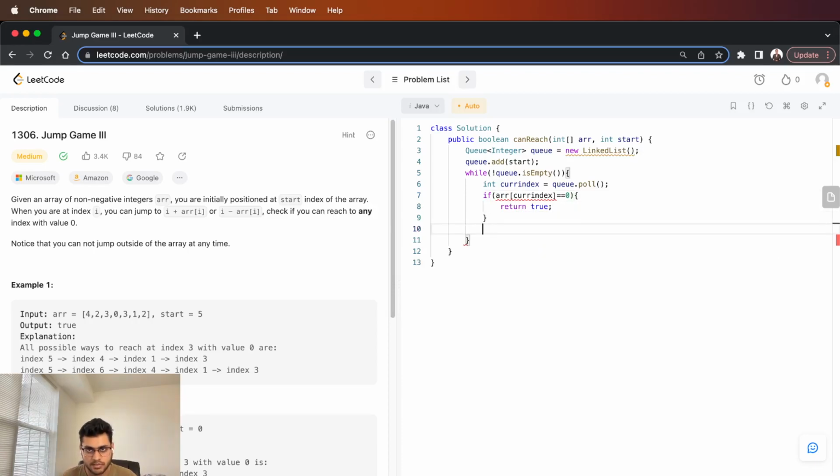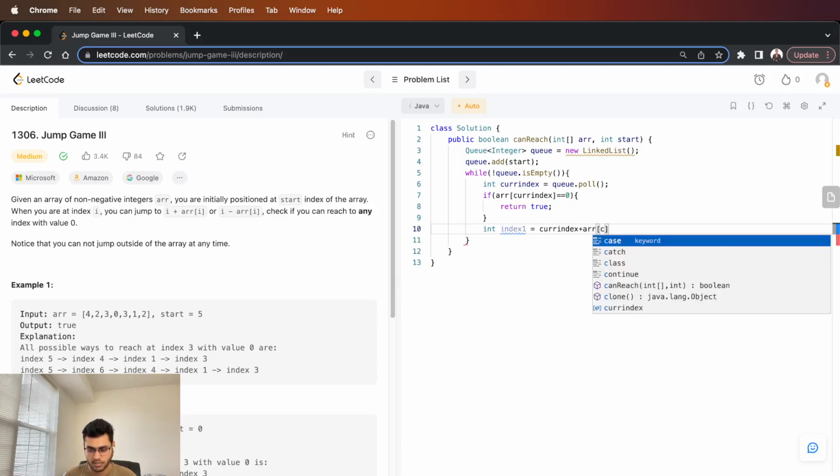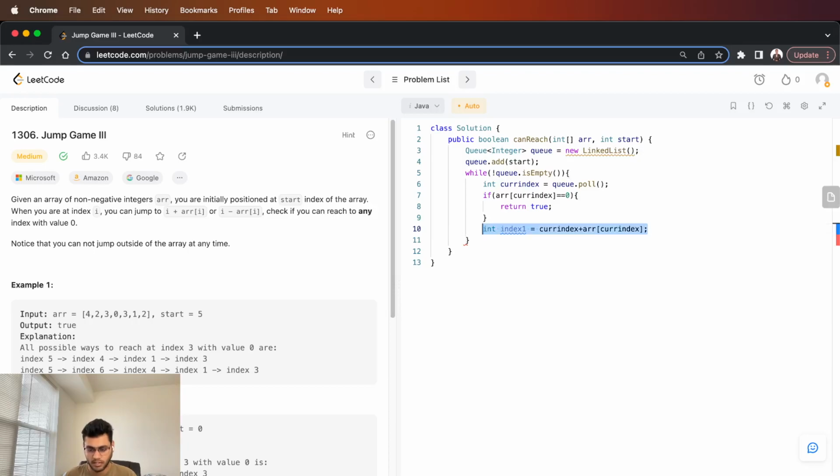Otherwise, I'm going to generate new indexes. int index1 will be current index plus arr[current index], and then I'll generate index2, which will be the subtraction of this.